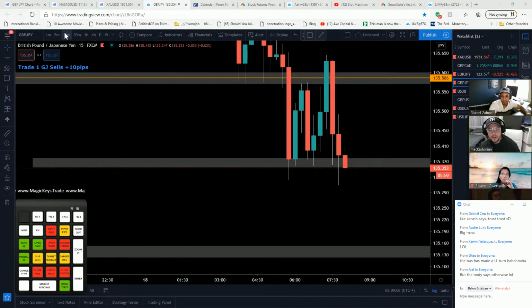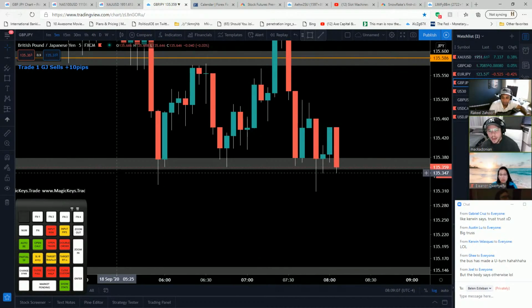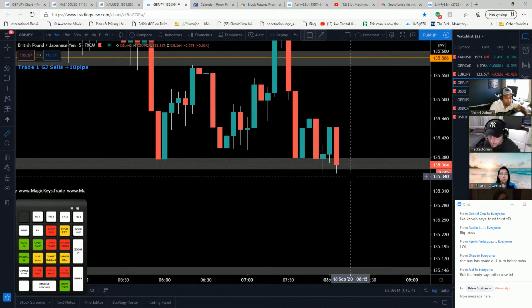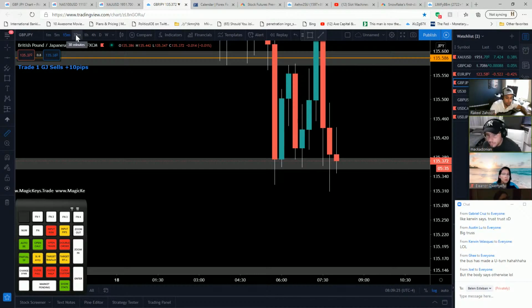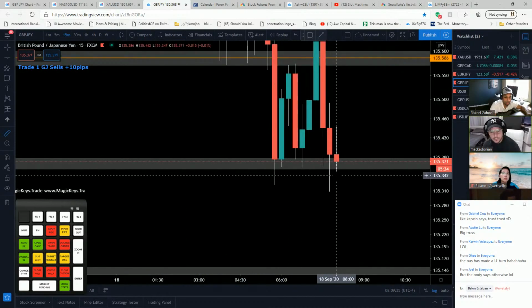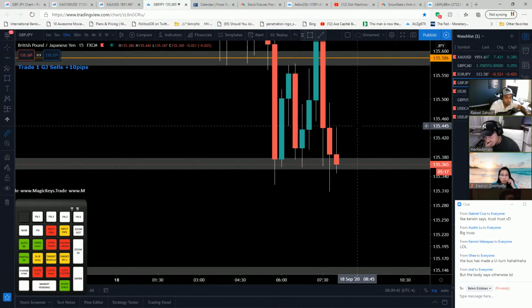Oh, look at that! We are moving downtown now. Look at that move. I like it. This is where you become a professional advanced scalper, and you put your finger on the sell button. As we come towards 135, 340-ish, it should continue moving bearish. Here's the thing: this is the low made on the 5-minute time frame. If we start breaking this area, there's a higher probability for the 15-minute candle to close as a stronger bearish candle. If it closes as a weak candle, then it's just wicking in this area to move up. So you need some concrete evidence that it's going to continue moving down. Now we go to the small time frames.